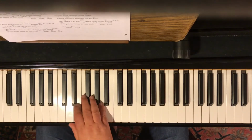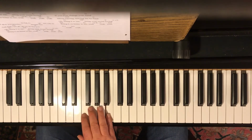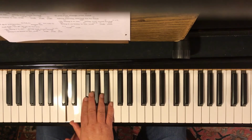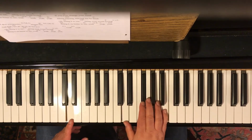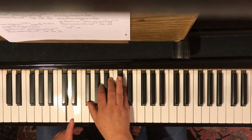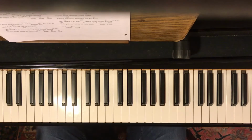And then we have a D6, and that's the whole piece. 1, 2, 3, 4, 5, 6. So the D6 is a D major chord with a B in it. And again, you can turn it around. It may not be easy to see it like this, but I'm going to stop for a moment, and you might want to write this down.